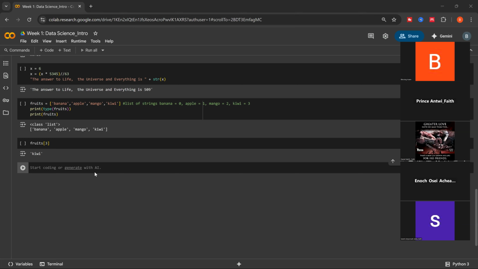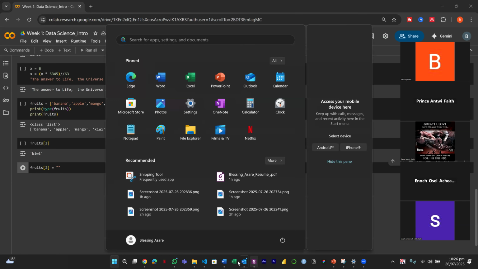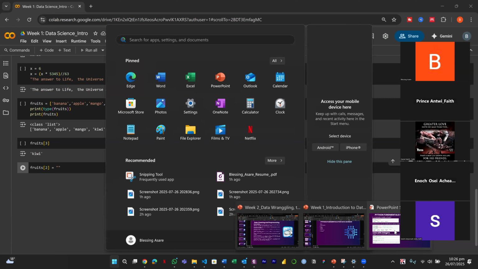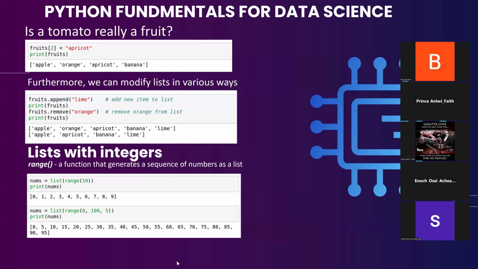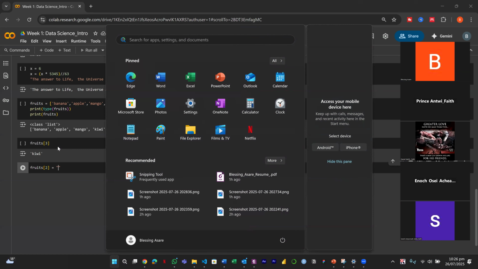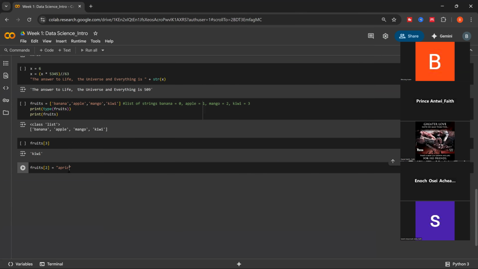Yes, please. Okay. So in the example that we mentioned, if I want to replace an item, let's say index 2 is equal to maybe, let me check which fruit it was. Yes, that fruits, or any fruit at all. So let's say apricots. Okay. And I come and print fruits.